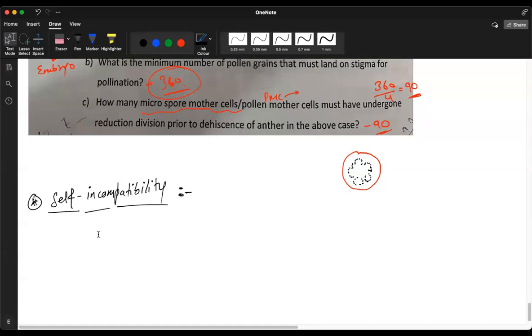So remember, something similar to self-incompatibility I have taught you in terms of humans. Graft rejection, remember that? One human donates a kidney to another human, it's a human kidney, but the body's immune system can understand whether these cells belong to my own body or not and can show a response against it. That's called self-incompatibility for the tissue. Does it make sense, everyone? Can you connect the dots, the parallels in biology? Yes, sir. They do not happen by the same mechanism, remember that, but just to give you an insight. Yes, continue. What is self-incompatibility? Read it.